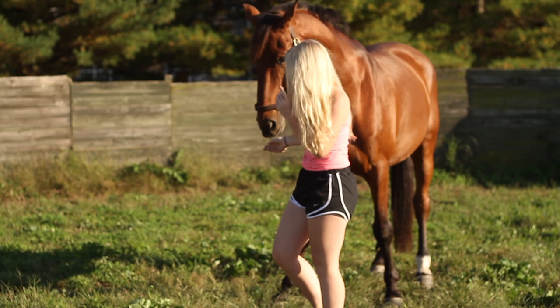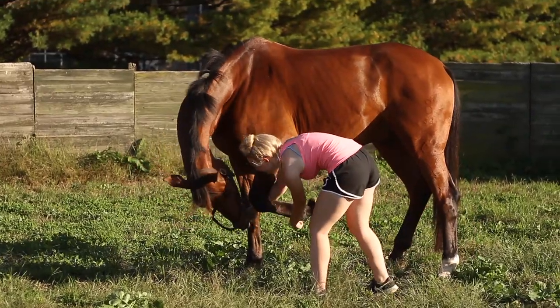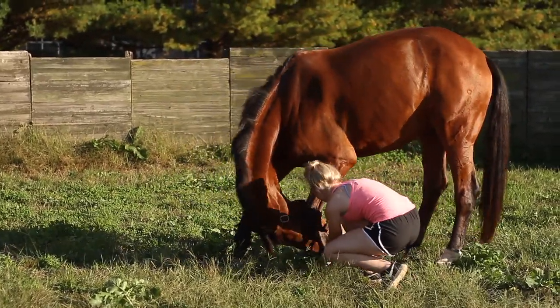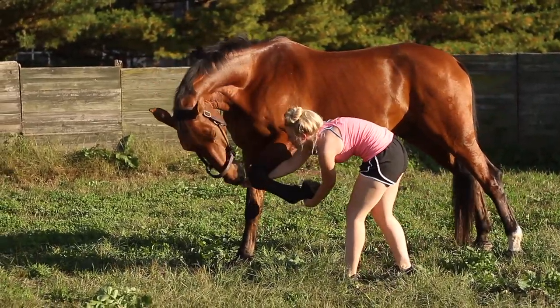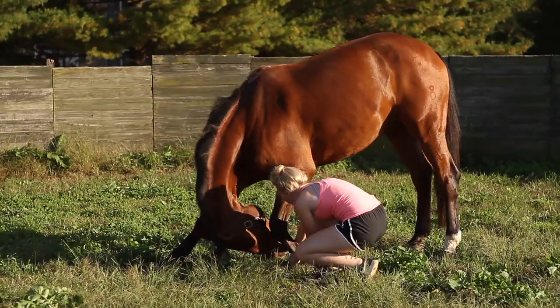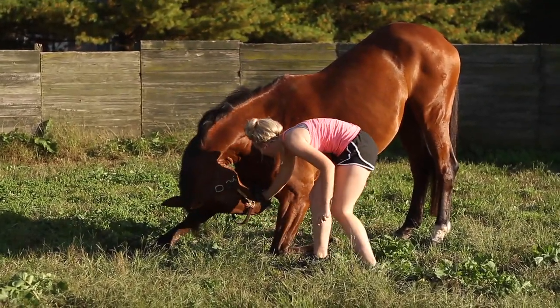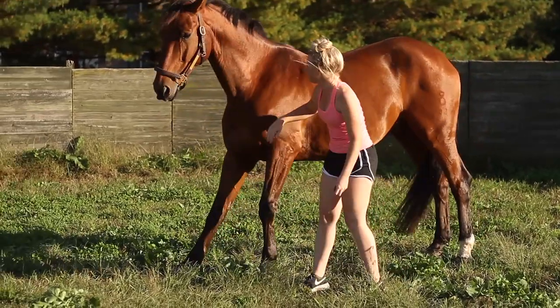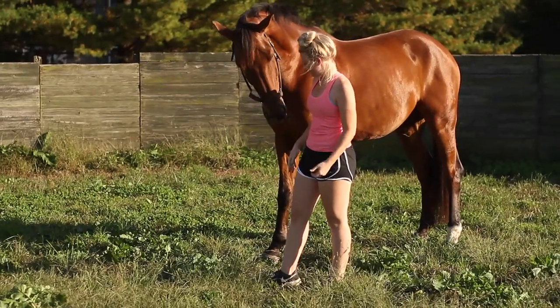And so what I did, I just kept moving the treat further back towards his hind legs. And that kind of made him understand that he wanted to go down and that he needed to move his hind legs. So in this video, you can see him move his hind legs so he could actually go down. And so the key to this is just stay really patient. Finn gets really bored pretty quick with it, so I never did it a lot, which is partially why it took so long for him to actually learn it. But yeah, stay patient and listen to your horse.